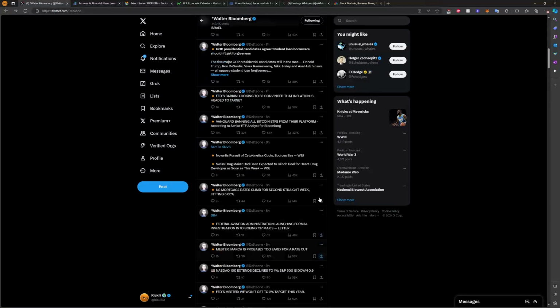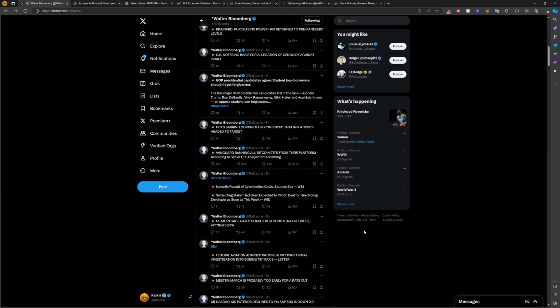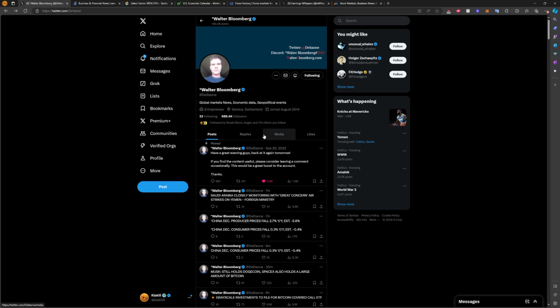So hopefully what we walk through doesn't seem like too much. I know we have multiple tabs we walk through, right? But with practice and with consistency, a lot of times some people only use Walter Bloomberg and that's it, and that's all they need to know for preparing their day. But we walk through the different resources that you can use to get you prepared. When you do this often, the whole thing can happen in just about 15 to 30 minutes, from the start of the planning process, just looking through things, to the end.